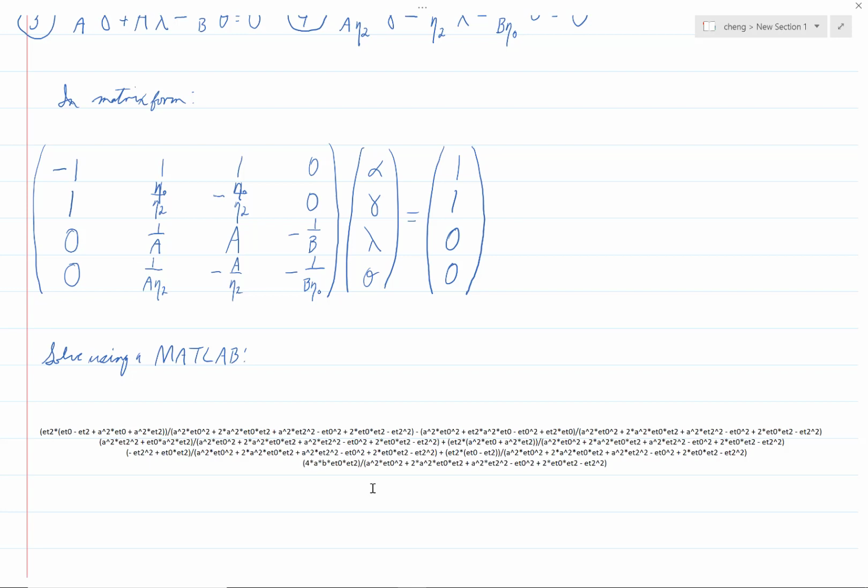And I suspect from other work I've done that the book's answer for ER0 is very close to being correct, but is off by a small factor in the denominator. To be explicit, I believe that the term in the denominator, eta naught eta 2, should be 2 eta naught eta 2. But I have not solved for E2 plus or E2 minus by this other method that I'm hinting at.